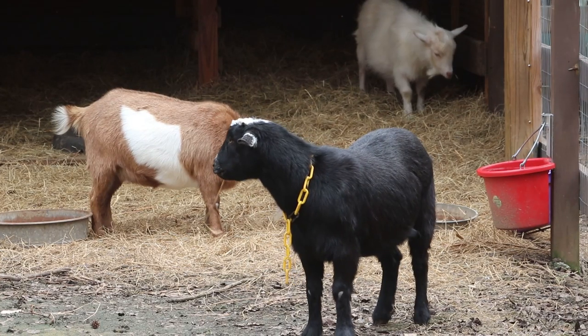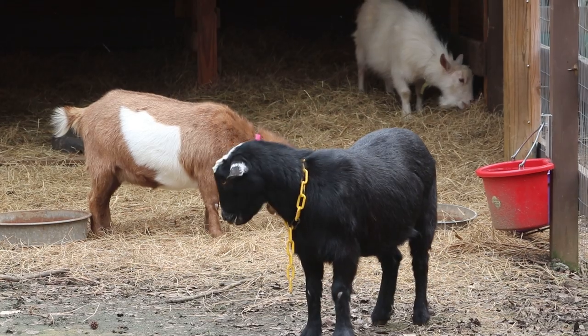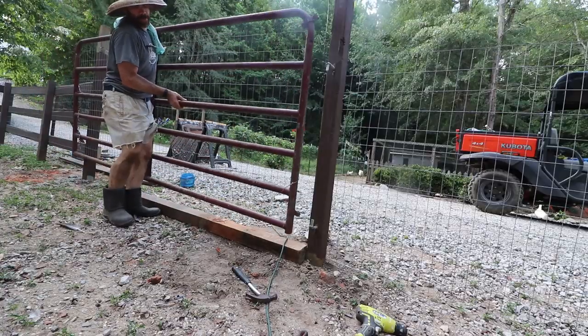Yeah, I appreciate it. What's happening, everybody? Jason over here at Cog Hill. We're going to try to finish up Tip and Topper's goat pen today and get them suckers moved into their new bachelor pad. If you missed it, we have been working on a new goat pen because we are separating the males and females from each other for obvious reasons, and we are just about finished with this sucker. We got a few more things we need to do, so we're going to try to knock that out, and when we do, we're going to move Tip and Top to their new place and see how they like it.